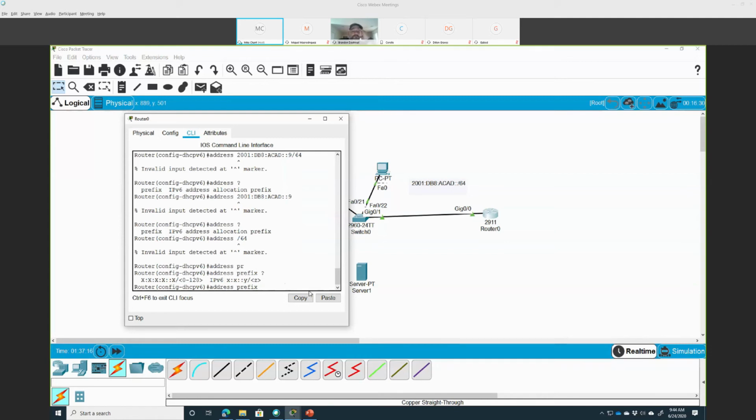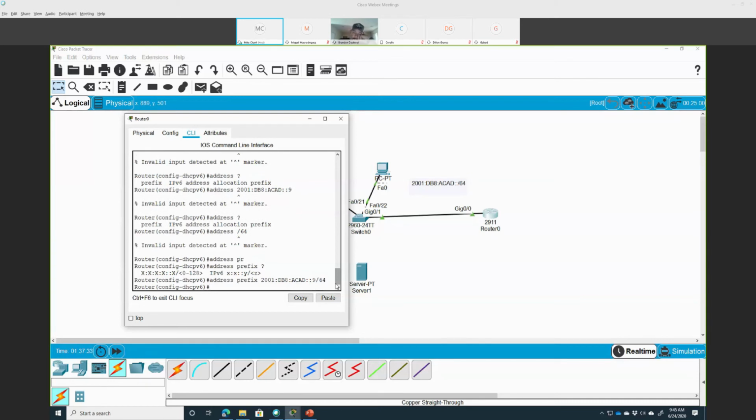So what was the address? 2001 colons, starting with 9/64. Okay, so now it's working. Now with this one we can also put the DNS server if you want.